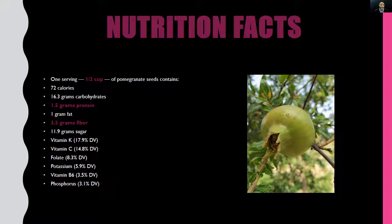Now that we've been exposed to the 520 rule, let's talk about the nutrition facts. For today's lecture, a single serving of pomegranate is half a cup of pomegranate seeds. In a single serving — only half a cup, not a full cup — you're going to get 72 calories, 16.3 grams of carbs, and 1.5 grams of protein. Most people think fruit doesn't contain protein — well, that myth is gone.